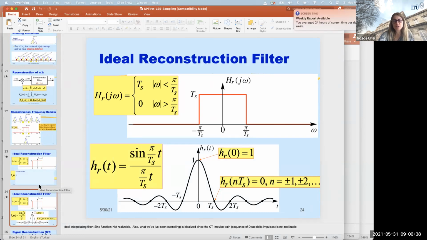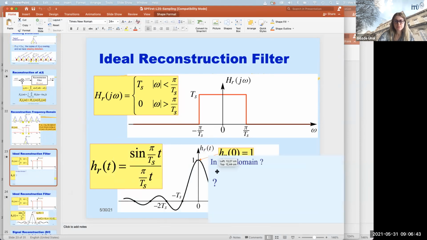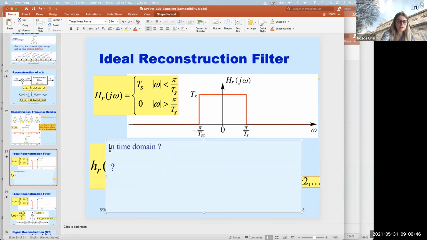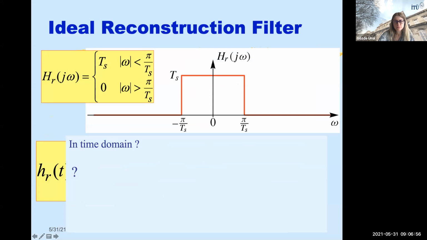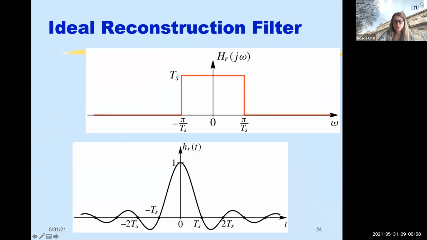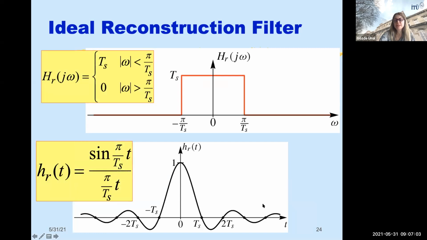I mean, this is the HR of T, exactly. So I was trying to show this actually. Okay, it's already there. We can't see it somehow in here, but it's this guy, so it's fine. This is the inverse Fourier transform. This guy is of the rectangular pulse in frequency domain.